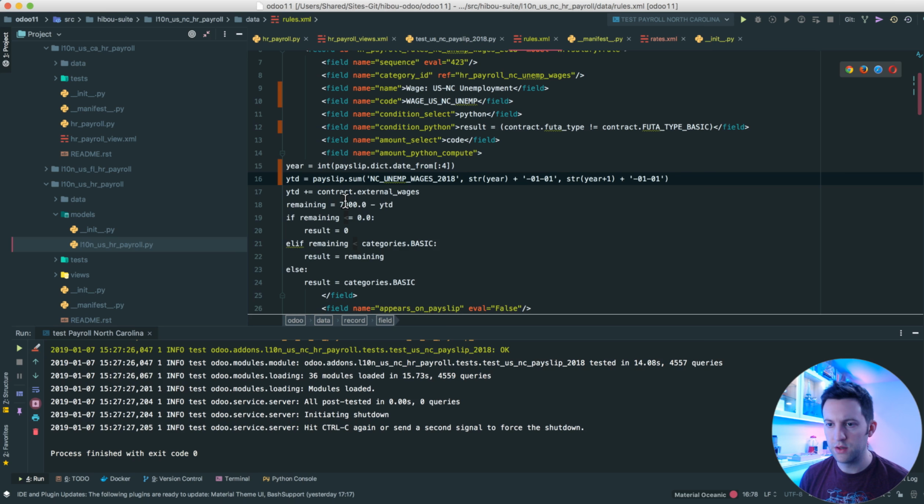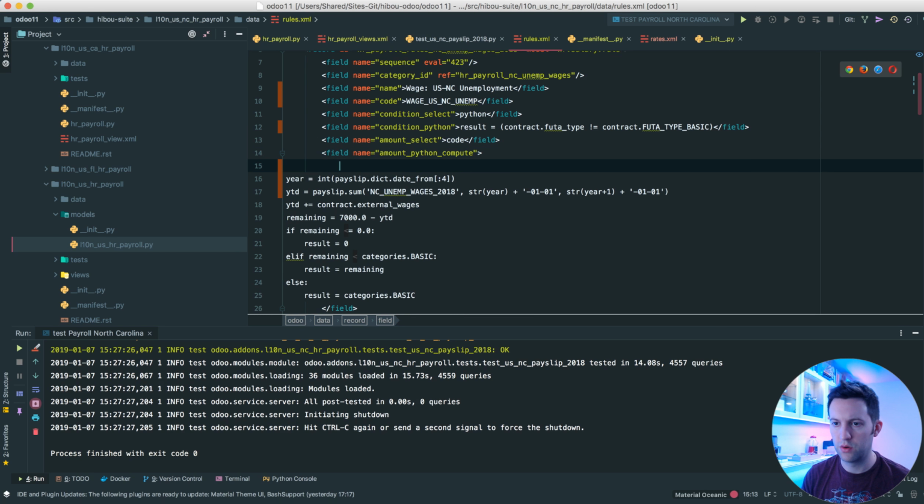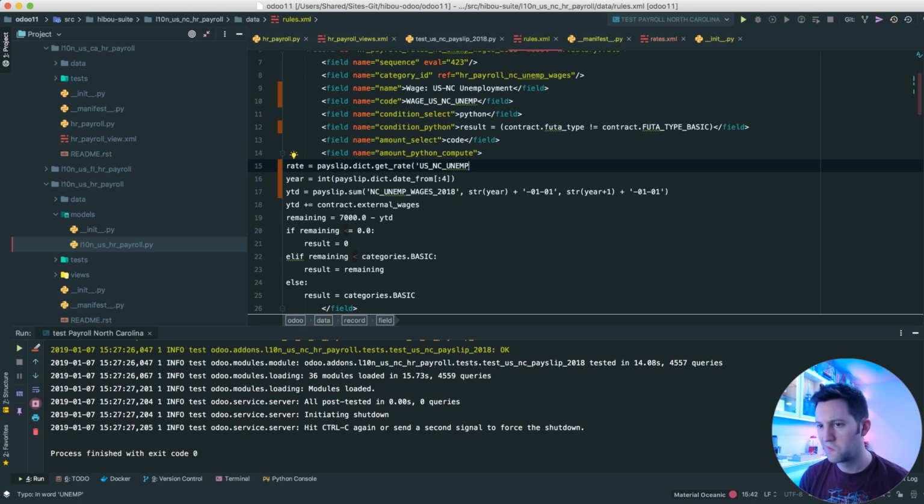All right, so now we need to get a rate, so we'll just pull that up real fast here. We'll say rate equals payslip.dict.get rate, and our code is going to be US NC UNEMP, I think that's fine. US North Carolina unemployment should be fine.